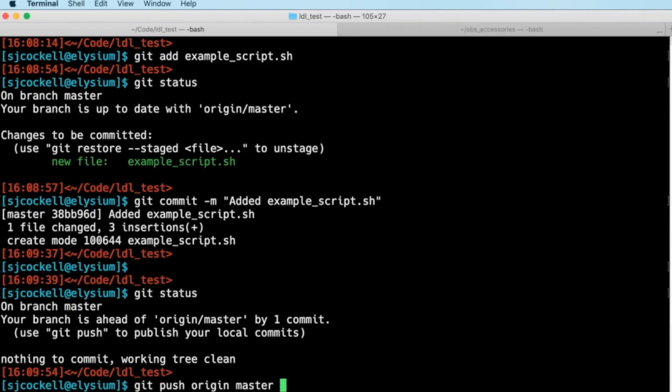If the last time you pushed was to origin master, you don't need to include origin or master in this git push. By default, Git will push to the last place you pushed to. Unless you're changing which remote, and a repository can have many remotes, or which branch at that remote you're pushing to, you don't need to define it at the command line.